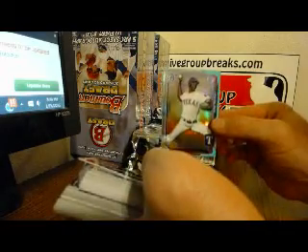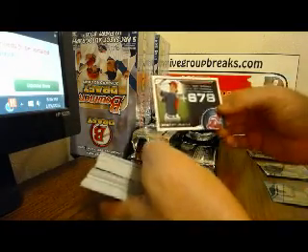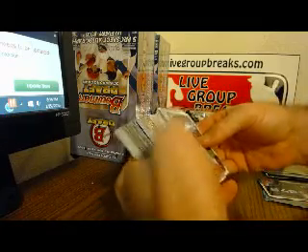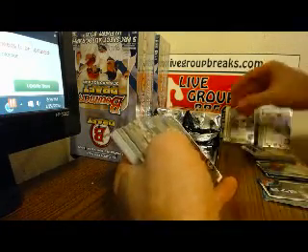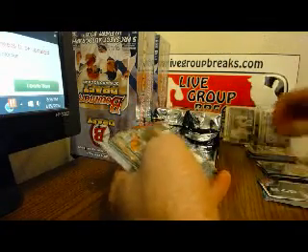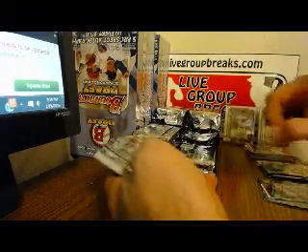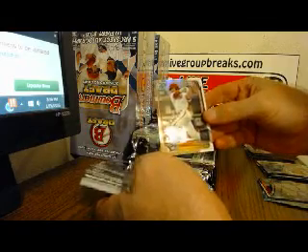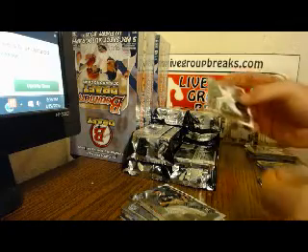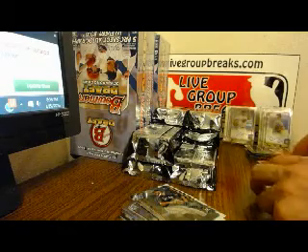Dylan Tate, sky blue for the Rangers. There we go, starting good. Bradley Zimmer for the Indians, insert. Walker Buehler, Bowman Scouts. There's a Dansby Swanson refractor for the Diamondbacks. Oh, I'll sleeve this. Looks like we got another purple auto coming, hopefully. And he got card number one, too.